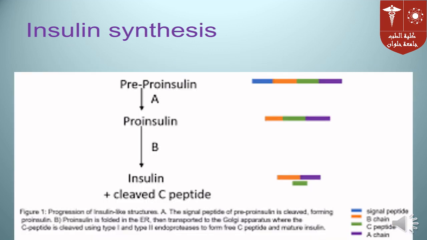First, insulin is synthesized inside the beta cells of the pancreas in the form of pre-proinsulin, which is the immature form. Then the extra peptide is cleaved to become proinsulin. Then during secretion of insulin from the beta cells, the C-peptide is cleaved and insulin is now in its mature form, and it can perform its full function in the circulation, plus the cleaved peptide, which is released in the circulation together with the insulin hormone. So it passes through 3 stages in order to become the mature insulin structure.